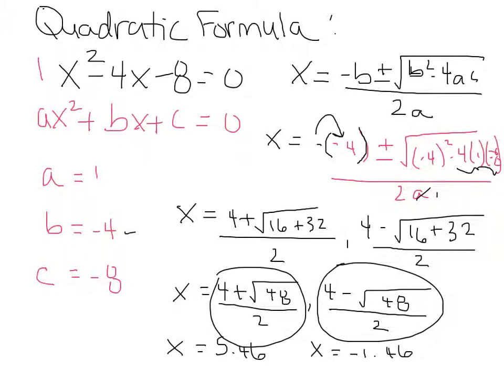If I plug these values into the calculator, I find that my parabola opens up because it's a +1, and it's 1, 2, 3, 4, 5, 6, somewhere between 5 and 6, and between -1 and 2, something like that, where my solutions are at 5.46, -1.46. Later in the unit you'll figure out how to find the vertex point, but for now we're just looking for the zeros, or the solutions where the parabola crosses the x-axis. That's the purpose of the quadratic formula.